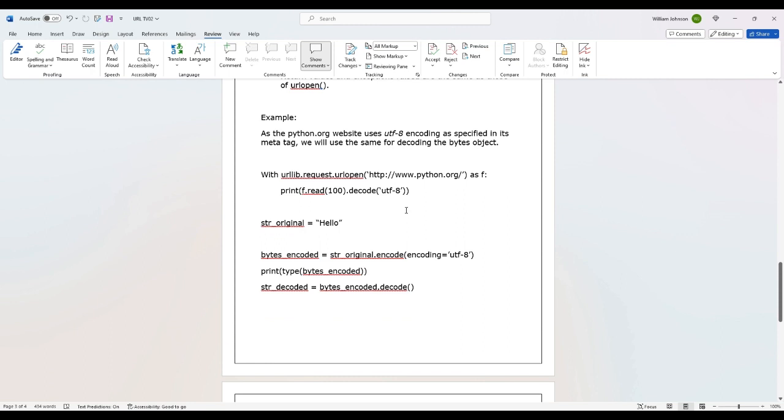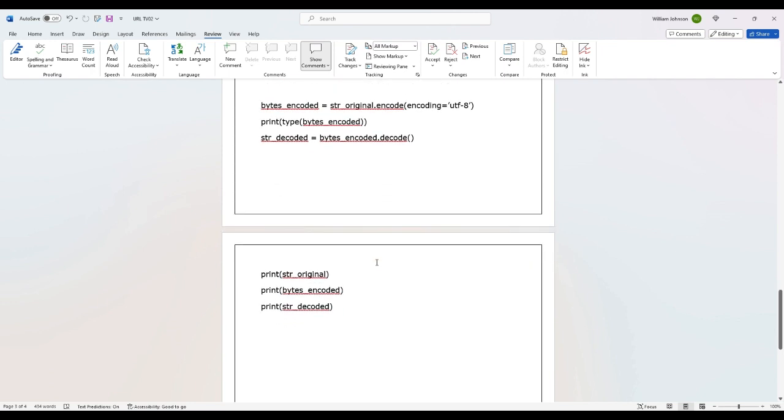Then we're going to show you what it looks like in binary. We take a string, we convert it to binary, and then we decode it back to a string. All right, with that, let's go ahead and move over.